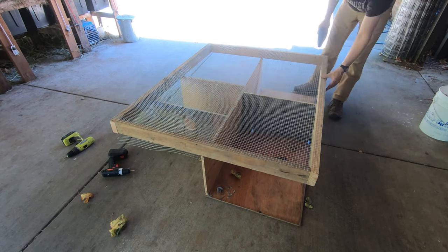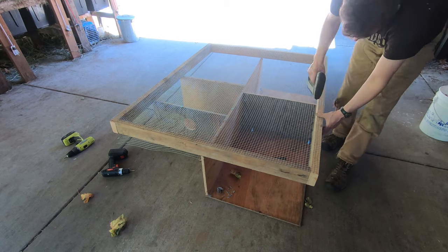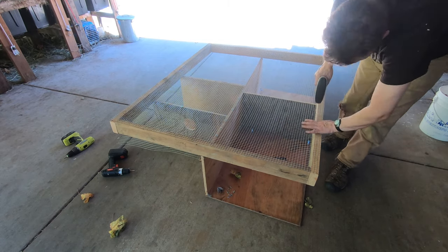Staples just tack the hardware cloth in place. To really hold it down, I use screws and washers.